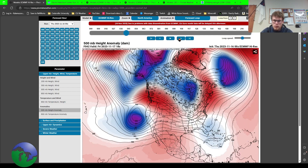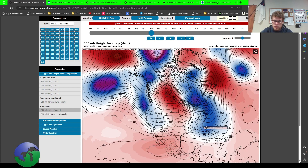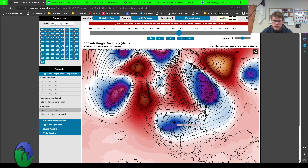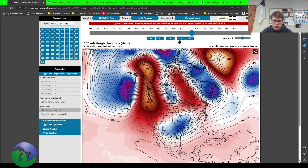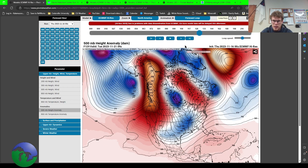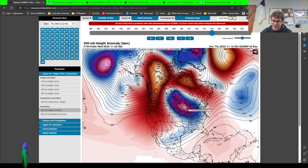That will bring us some rain tomorrow — a brief shot that I don't expect to last too long. Then another ridge builds back behind this, and a trough deepens and sits over the southern United States. This trough is going to carry a low pressure system that will surge to the northeast, ahead of another push of cold air coming in from the north between two ridges. When you see two ridges separated this way, you're likely to see a shot of cold air shoot through — and that's what we're going to see, surging into the Great Lakes region on Wednesday of next week.